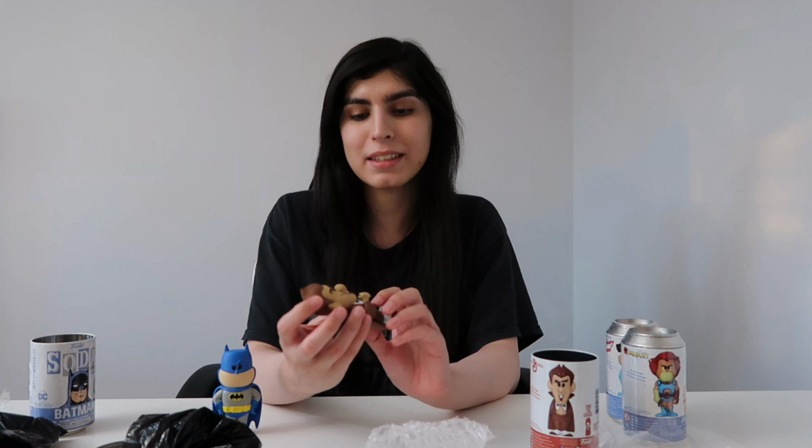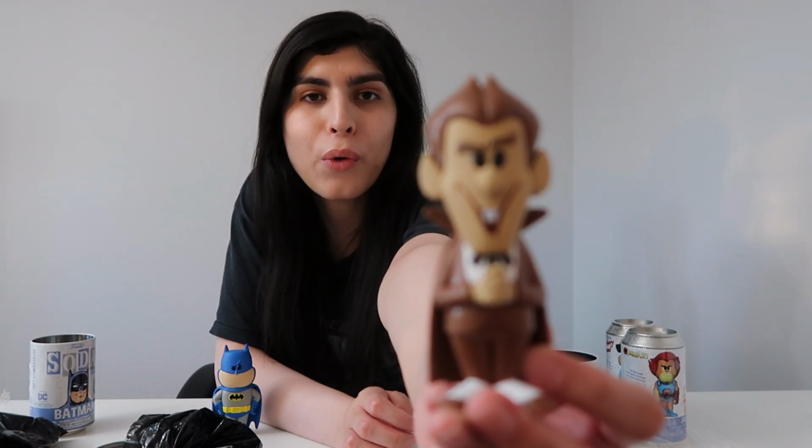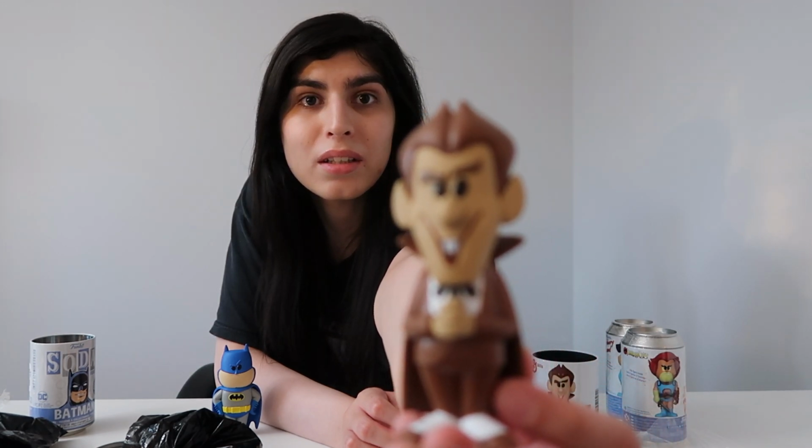And to be quite honest, I really don't want the chase. I just want the regular Count Chocula because I thought the chase was pretty not my style. And we got the normal version. Oh my god, this is so freaking amazing. Just look at this. Holy smokes, this is amazing. Look at the detail on this thing.